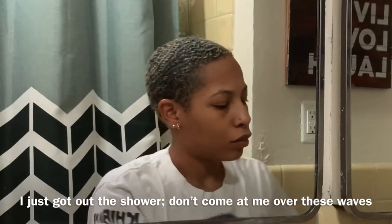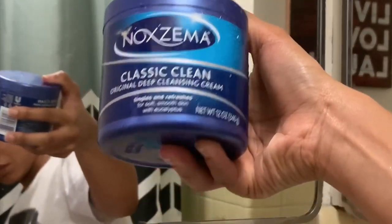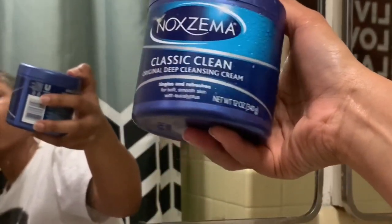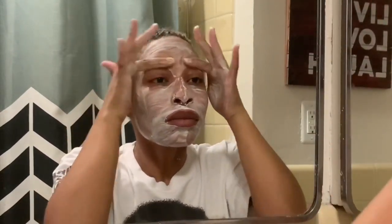The first thing that I got to do is wash my hands. You cannot have a clean face unless you wash your hands, you little nasties. The first product that I like to go in with is the Noxema Classic Cleaning Cream. This product will not suds up on you like an original cleanser, so I apply this cleanser to a dry face with dry hands, making sure that the cleanser does its job first before we go in with the water and dilute the cream.